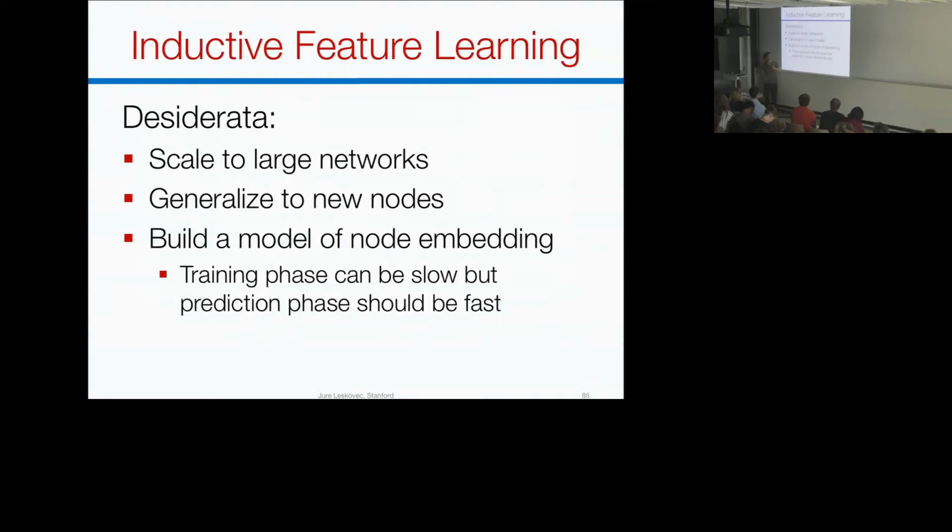So what would we like to do? We'd like to run on much bigger networks than these 20,000 node biological networks. We'd like to generalize to new networks because networks might be dynamic. We'd like to have a method that builds a model. So we'd like to have a training phase where we figure out the model of embedding, and then a prediction phase where we apply this model to the network to determine the coordinates. I want to do almost what the more classical setup does, where I have the training phase and then the inference phase.